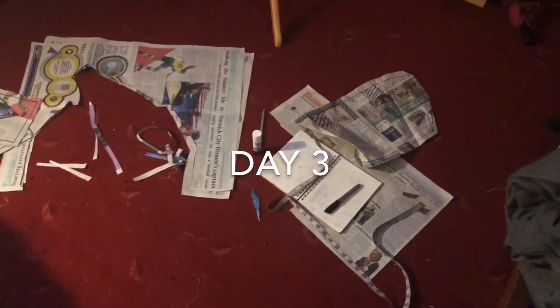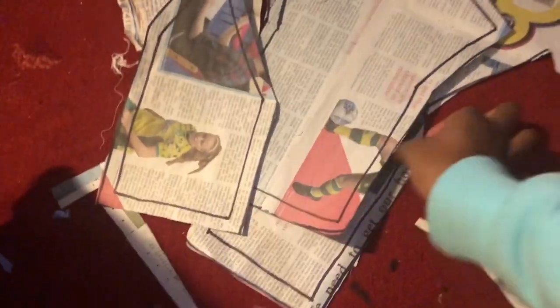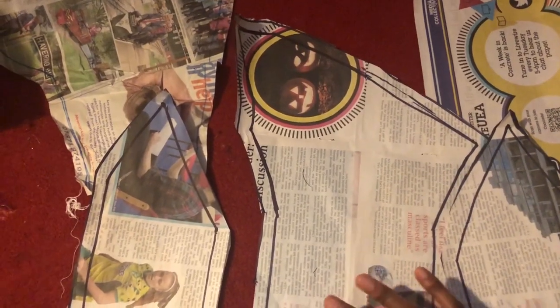So guys, it is now day three of doing this, and my room has gotten to a messy state. I've been making a pattern this morning. There's another bit that goes here. I've been trying to work out how I want to do the top. I decided I'm going to do a one shoulder strap top, and I used newspaper as material and practiced it, and it works very well. I thought I could get away with not doing darts, but I think I need to do darts on the side, and then I don't need to dart the front because I've put shape in the construction.